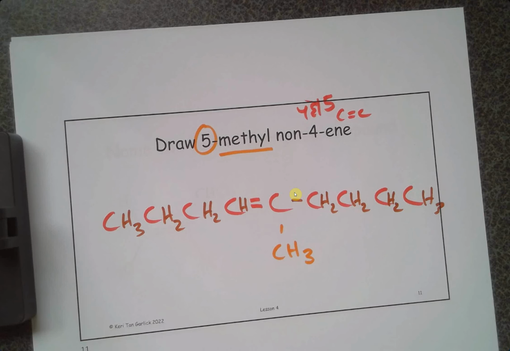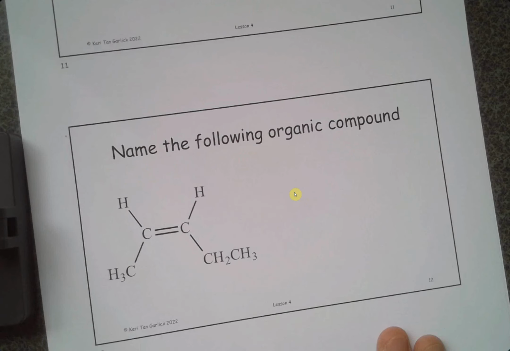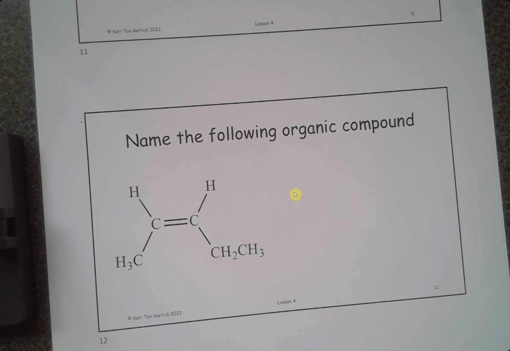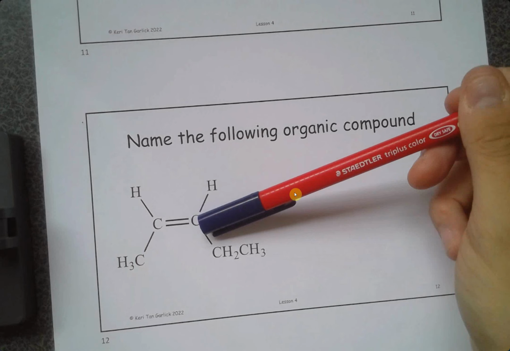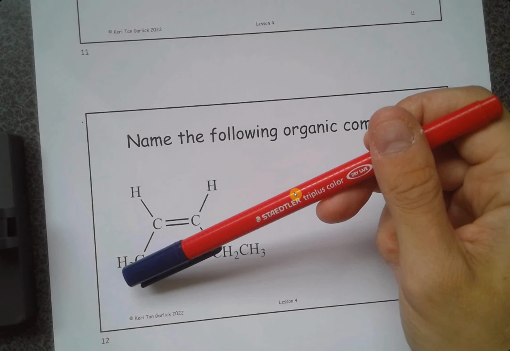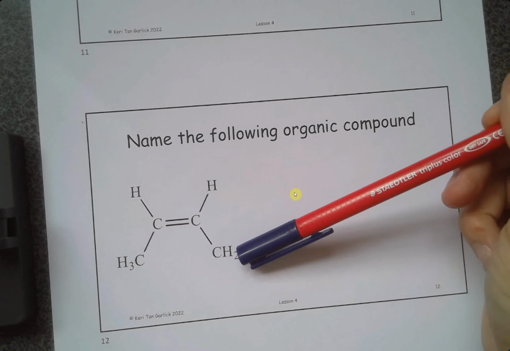All right, moving on then to our next one, which is now we are practicing how to name them. These can get really kind of tricky. You have to be careful in taking your time to find the parent chain, because just because that's the linear doesn't mean that's the chain. You are counting, including kind of the branches coming off.